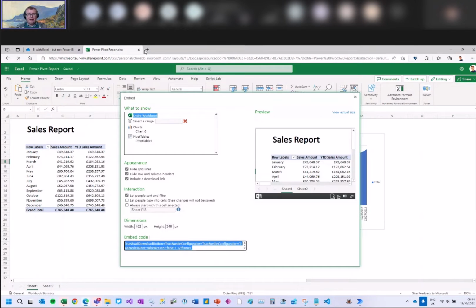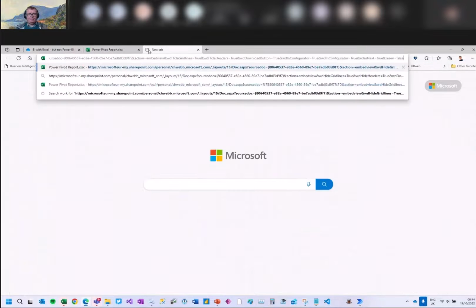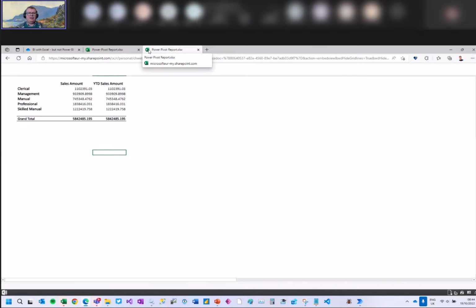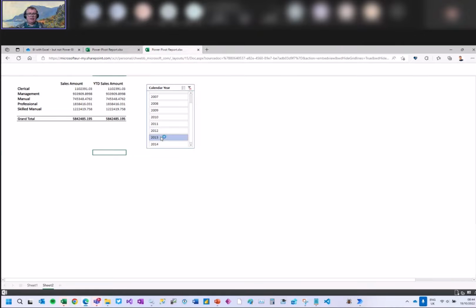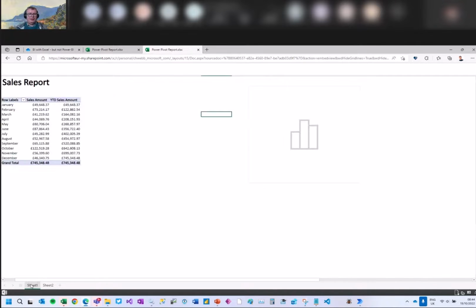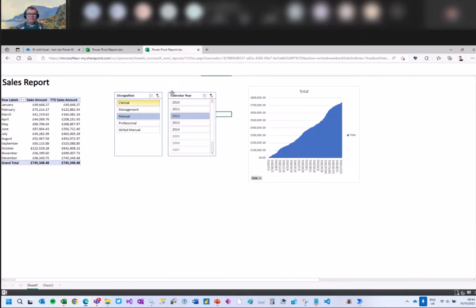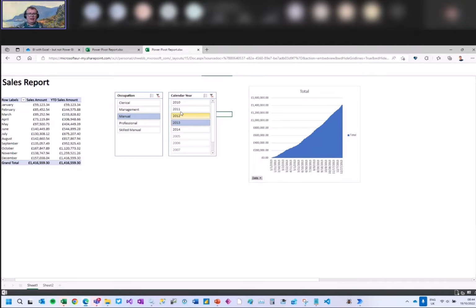And if I copy this and I share this with other people, it opens up the Excel workbook in a way that stops other people seeing the changes that I've made, or at least the selections that I've made. So I can change a slicer, but that slicer change is not seen by anybody else. It also turns off grid lines. It makes everything look a little bit more respectable. And now when I change a slicer, nobody else also viewing the same report sees that slicer change either.